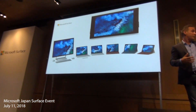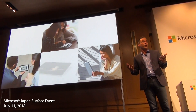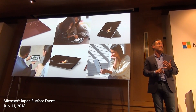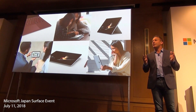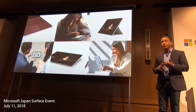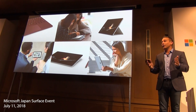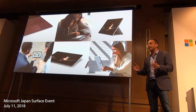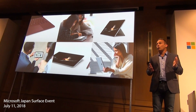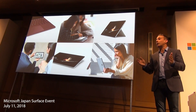It truly is exciting to see the experiences that Adrienne demonstrated that are available on Surface Go, and bringing those to life to customers all around the globe. Surface Go is the thinnest, lightest, most affordable, and most compact device to date in the Surface family. And because of that, I believe it's the perfect device for just about everybody — for families, people on the move, students, first-line workers, businesses, parents, children — anybody that is looking for a modern device at a great price point would love to see and use the Surface Go. It offers the flexibility you've always wanted, the power of a laptop and the portability of a tablet, running Windows 10 at an incredibly low price.